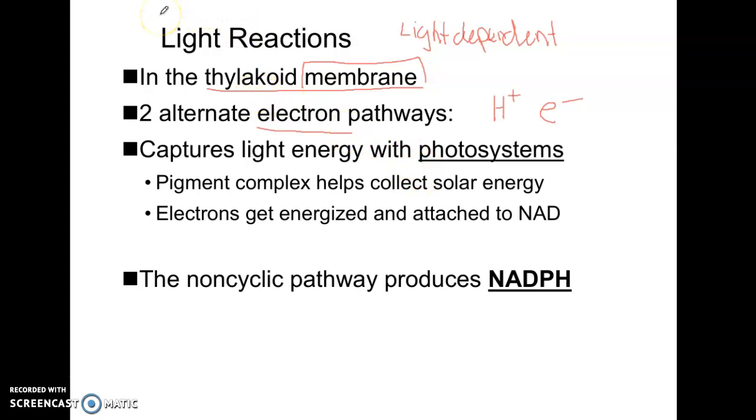Now, in the light-dependent stage, let's say, maybe at least call it a stage, we have what we call light capturing energy. So this is where we're going to take that solar energy, which we can think of as photons, and we're going to do that in what we call photosystems. There are 2 photosystems. Photosystem, so I'm just going to say PS, 2 is first, don't ask, okay? And then photosystem 1 comes second. I'm not sure why they were decided that way back in the day, but they were.